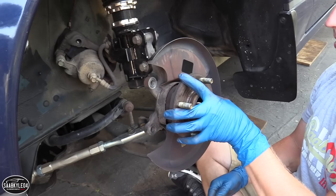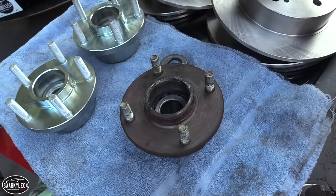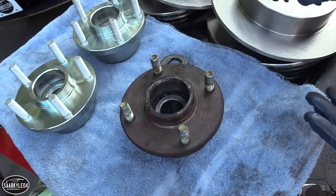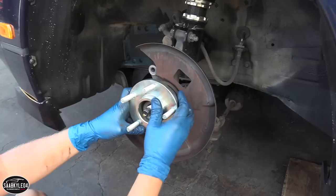So before putting the new hub on the car, the last thing I have to do is to take out the washer from the old hub and put it in the new one. Now, I mentioned earlier that the new hubs come with new bearings, which is definitely a good thing because my car has almost 160,000 miles on it, and as you can see with one of the front hubs, it's pretty much on its way out. There's a lot of play inside that's not present in the new one, and all the grease is coming out. It's pretty bad, so it's a good thing we're replacing it now.